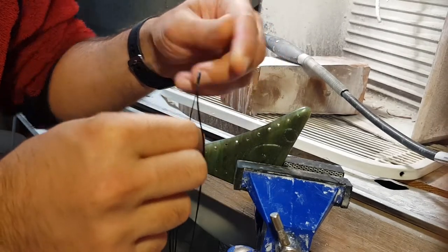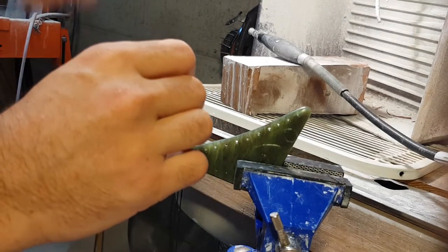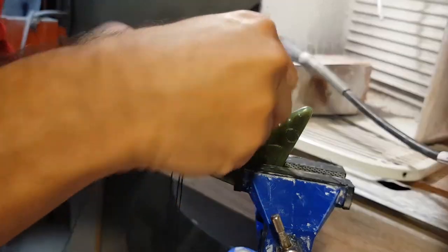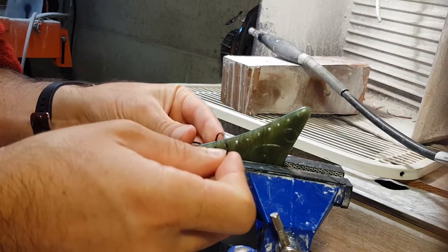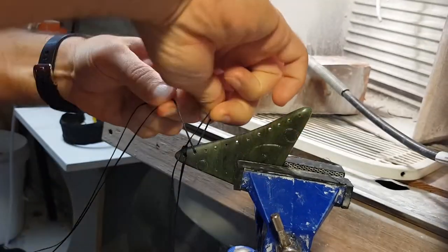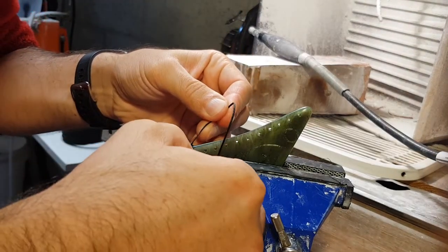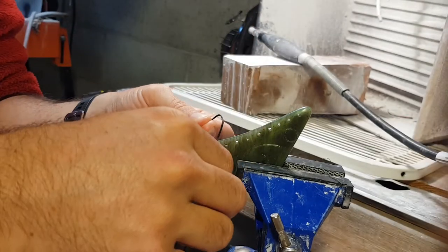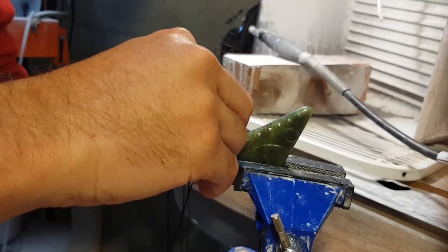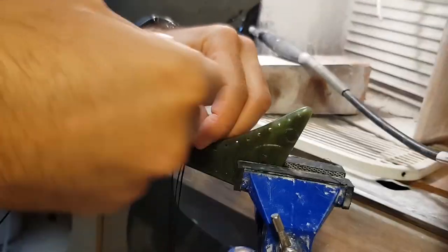Now we went through that way that time, so we're going to go back through on the second hole, back through the opposite way. So from here you alternate which ways you're going through. Now we did two knots in the first one, and we're going to do three in each hole from now on. So that's one. Two.